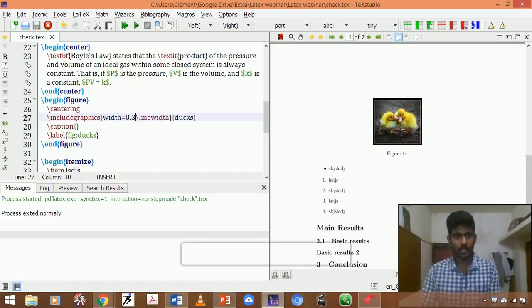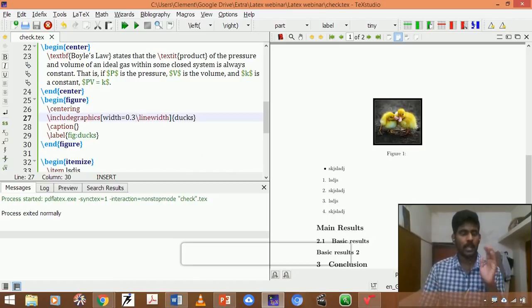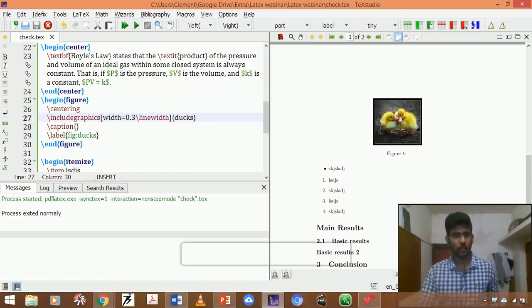I just wanted to repeat the same. Make sure your figure file is saved in the same folder where your text document is saved. It must be saved in the respective folder of your text. That is a prior requirement. Okay, I will just go back to your presentation slide.